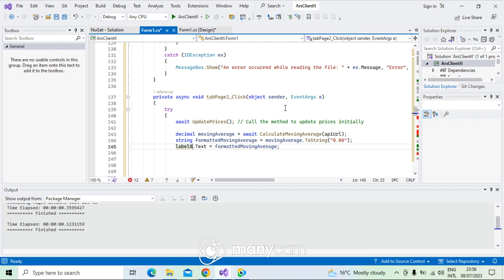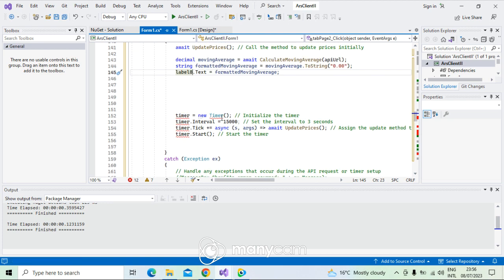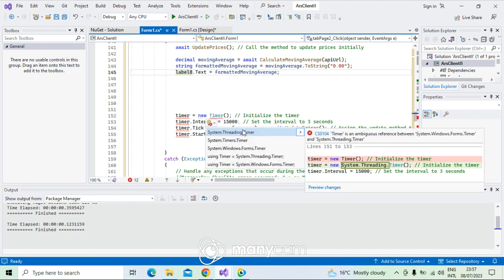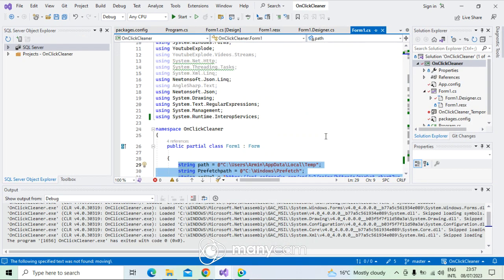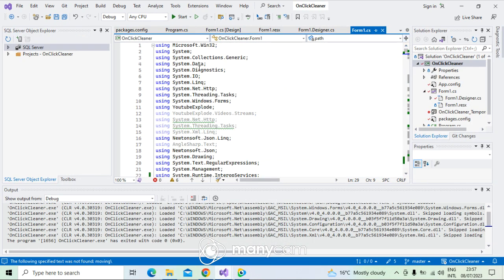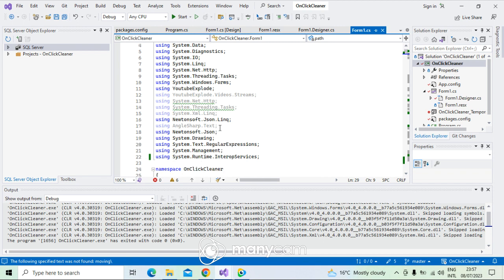Label 8. Let's go to moving average. And why I don't have timer? System Threading Timer. New timer. Let me see how to import that timer, which input output.